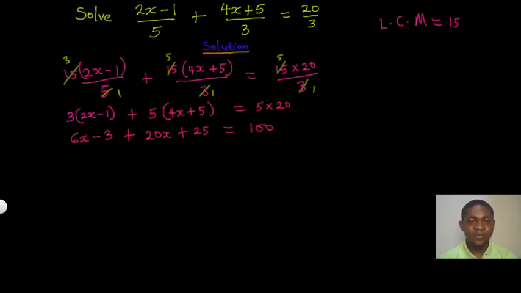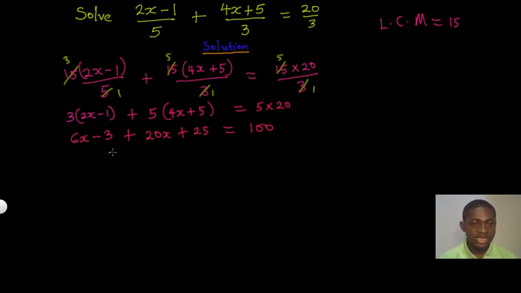So the next thing for us to do in this is to collect the like terms. That is, those terms that look alike, let's pack them to one side. The other terms that also look alike, let's pack them to the other side. We see here that there are some terms that have x. So let's take them to the left hand side. And the terms without x, let's take them to the right hand side. That is what we mean by collecting like terms.